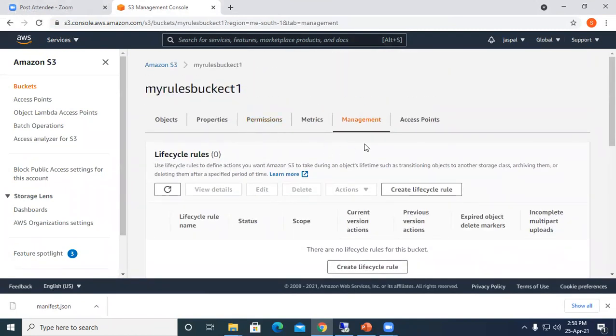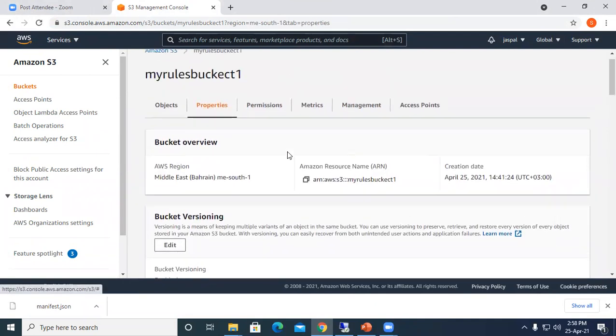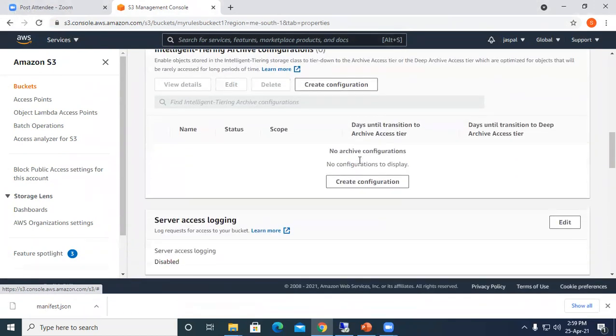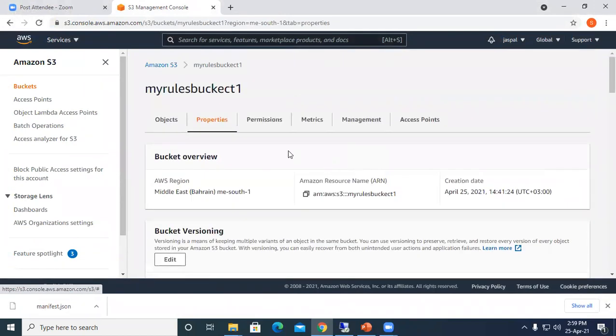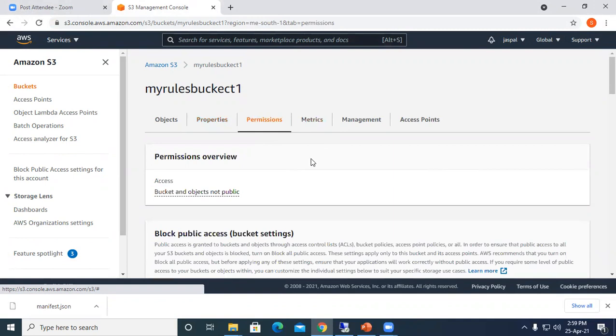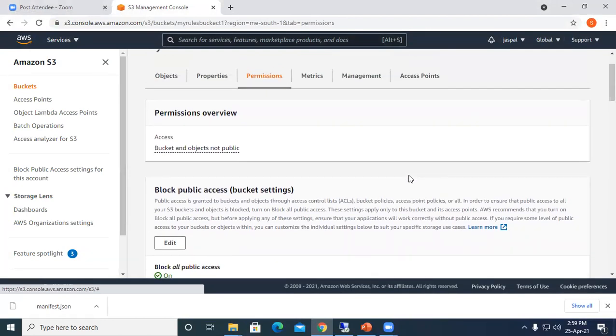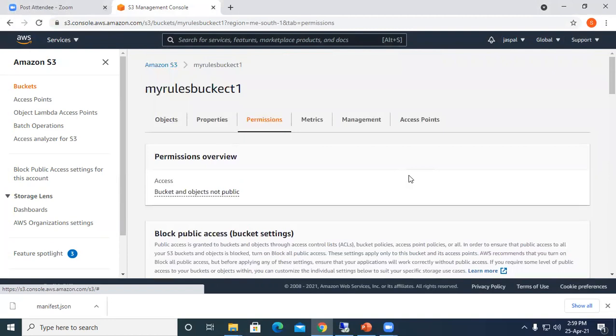I hope you enjoyed the session. In the next session, we will talk about the properties and a little bit about the permissions also. Properties, most of the things I have covered in the first session, you can watch my video, the first video in which I talked about versioning, encryption and all. We will be discussing more about the permissions, but before that, I would like to discuss IAM, because most people have confusion about policies, which policy to apply, whether to use bucket policy or IAM user policies. We will have a comparison between them in the upcoming videos.